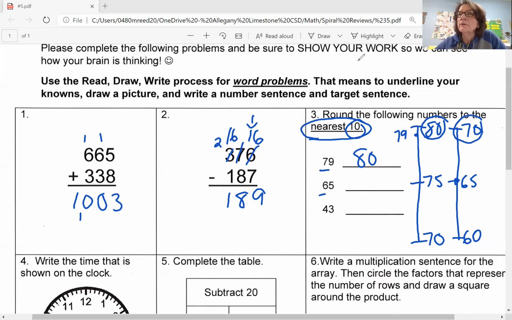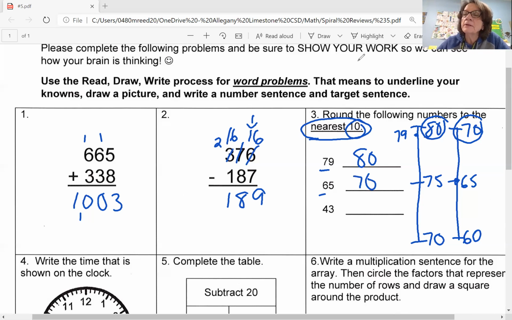And I know my class, I told them the story about the car on the top of the hill who ran out of gas. Do you want to roll forward to get to the gas station and be at the gas station on empty where you have gas available? Or do you want to roll back home to your driveway and have your car be on empty in your driveway? So that would be a little more difficult. So we roll forward to the gas station, if that helps you. So 65 rounds to 70 then.